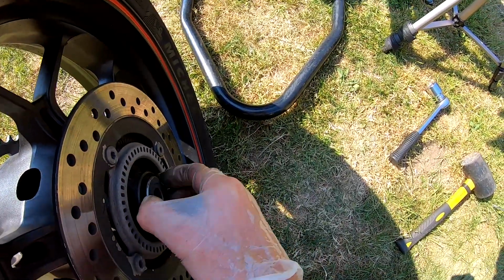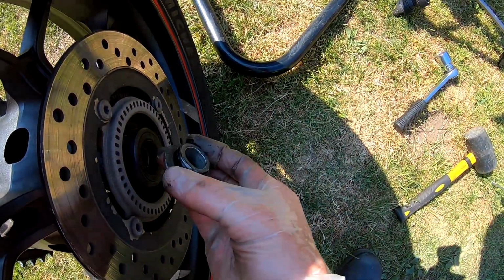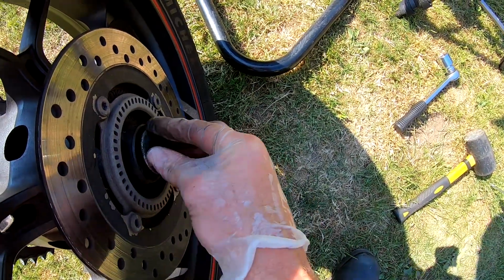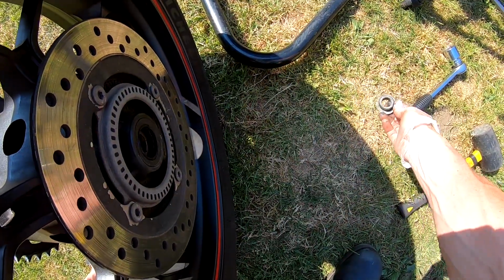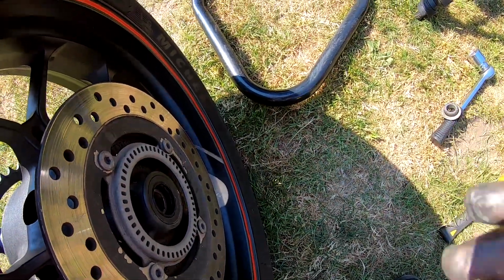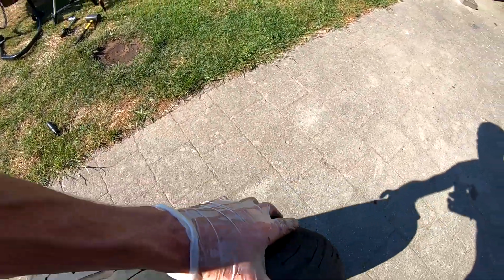And on this side, to protect the bearings, we can take out this part. It isn't possible to place it in the wrong position. That doesn't work, so you have to do it like that. We will clean it and then we will place it back in the back wheel.